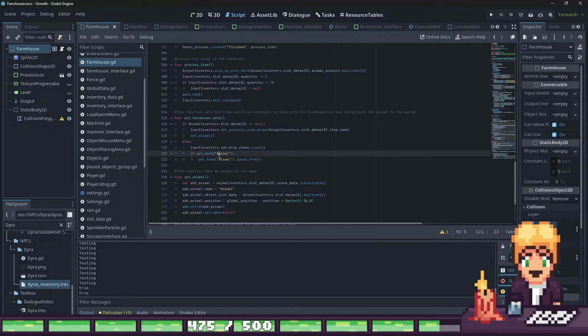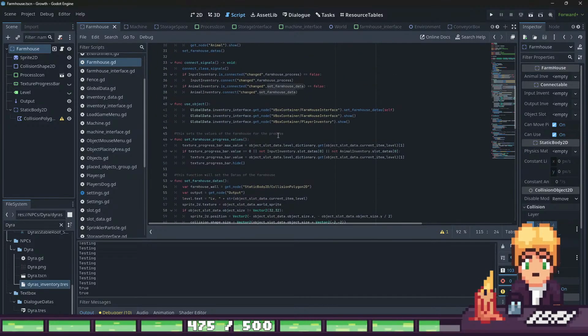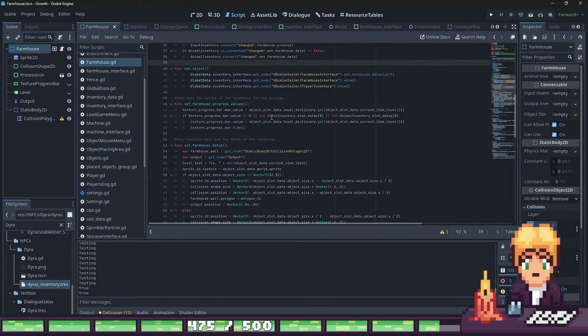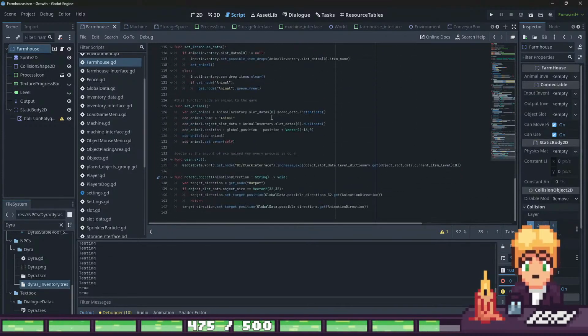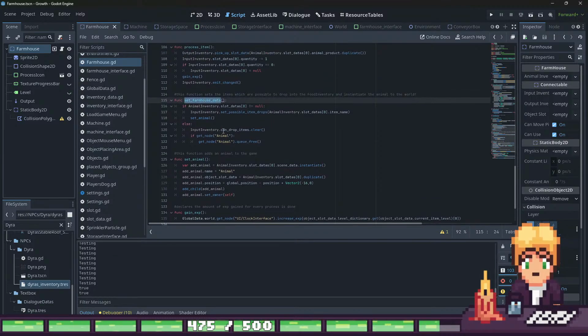Did I forget something? It's not null. So set farmhouse data. This we always do change. Okay, can drop items is clear. That means we shouldn't be able to.